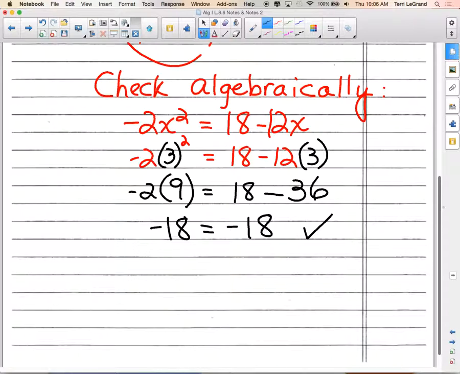No, what will happen is if you don't do it in the original, and you do it in something else along the way, it's going to be like a false positive. It's going to fool you, and you're going to think you have the right answer because it checks, but it's because you're checking it in your incorrect work. So that's why we always go back to the very beginning and check it there, because we could have made a mistake when we were renaming it. Does that make sense? Okay.